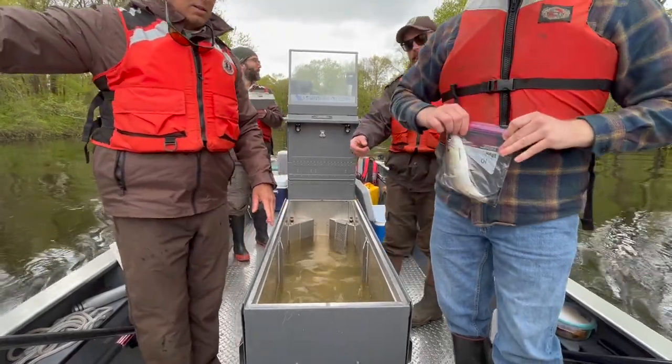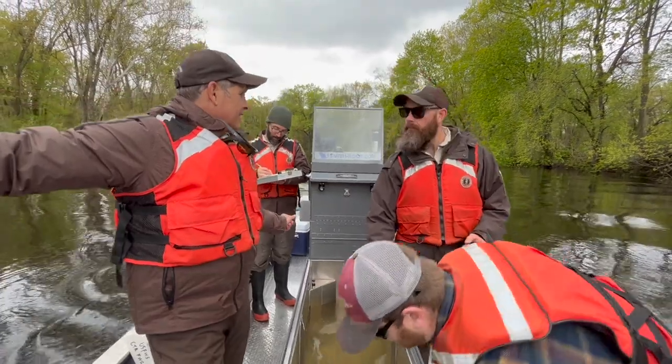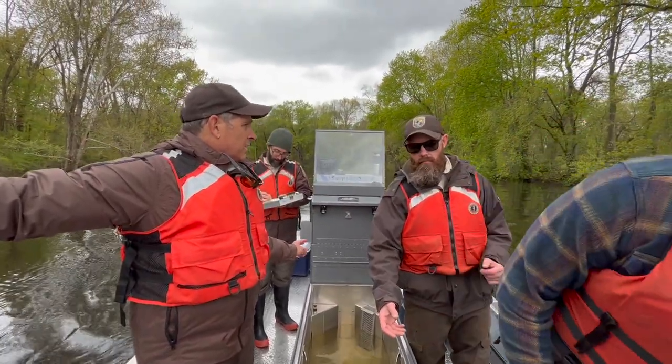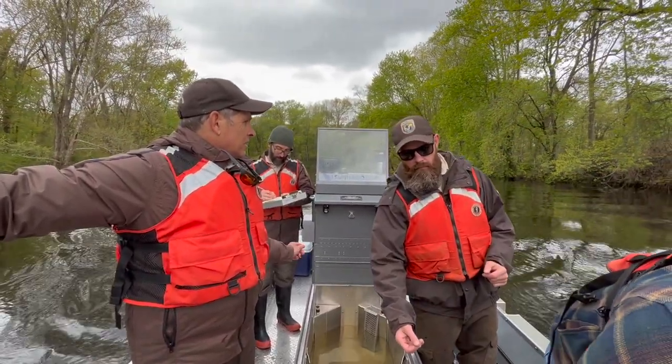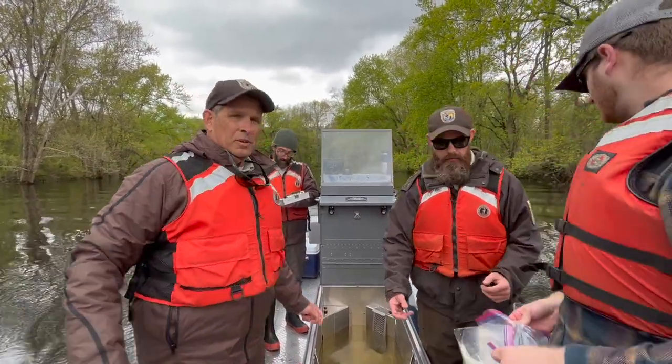Other species? Say six straight bass, one walleye. I think so, a walleye. Yeah, I said a walleye. That's awesome. Five white suckers. I only saw a couple shad. I'd say like two. Two or three shad.